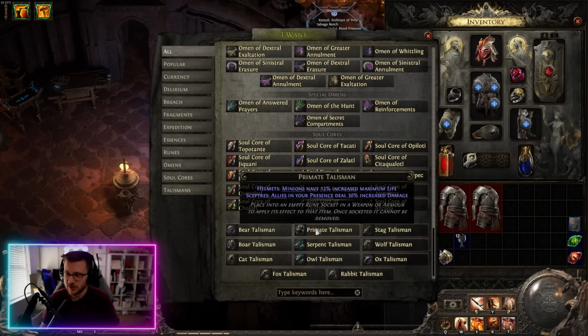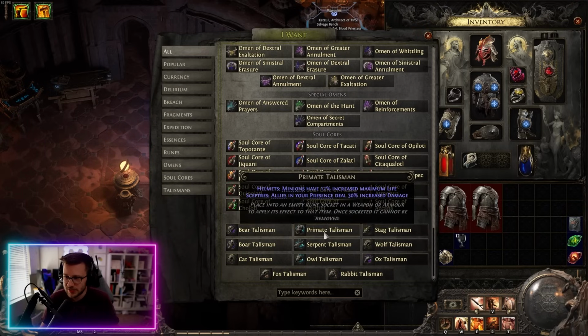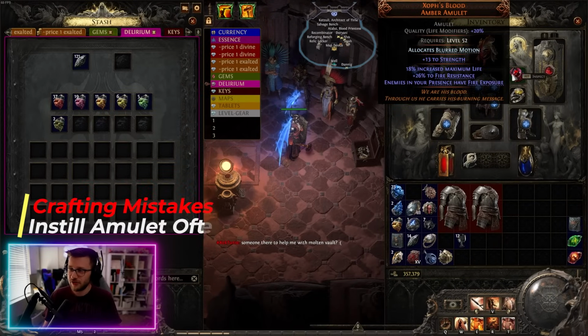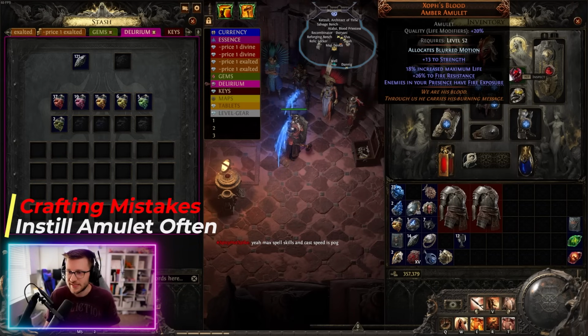The newer things are talismans. So you can get different talismans like the bear talisman or the primate talisman. Again, you should make sure you're instilling your amulet even early on, as soon as you're able to basically get your hands on some delirium, because it can give you some pretty amazing passive effects.